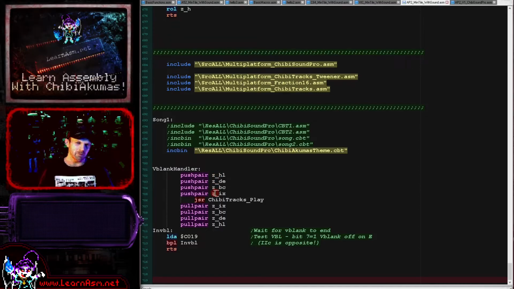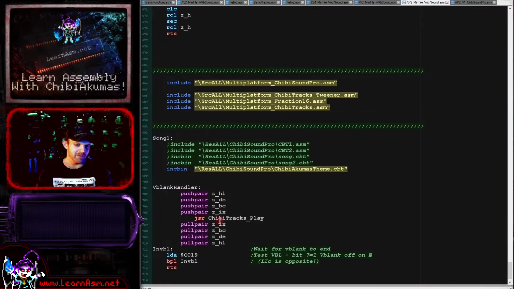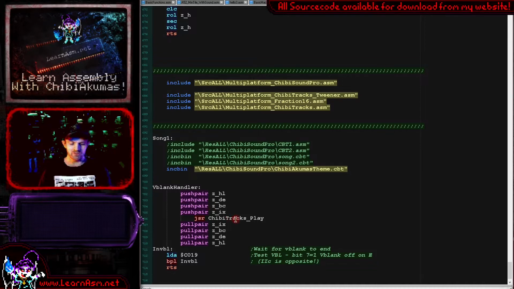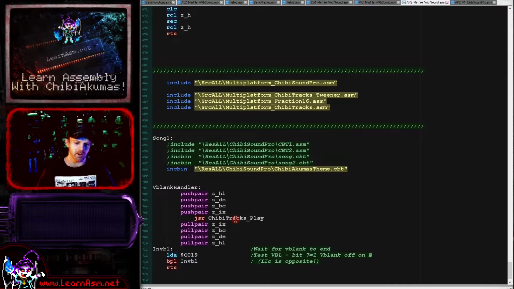These don't have any particular meaning. They're just equivalents of Z80 registers. ChibiTracks was a Z80 piece of code, so I've matched the names there, but the purpose of them varies within the code. It's just important to have these 8-bit pairs that are combined into 4 16-bit values, and so I'm backing up and restoring them there. So that's all I'm doing to update my music accordingly.